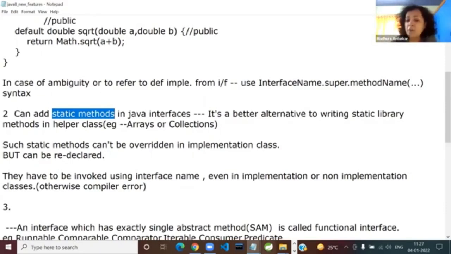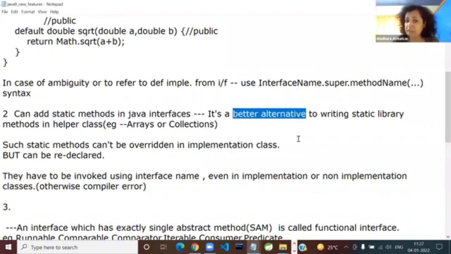But tell me guys, how do you call static methods? Normally, if it is added in the class, how do you refer to a static method? If you have not done any import static, class name dot method name. Do you require any instance for calling a static method? Of course not. They are at class level, loaded at class loading time, right? So if you don't require an instance anyway, why write a class if all you want to write is a static method? It is considered a better coding practice.